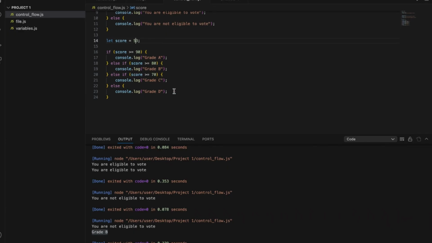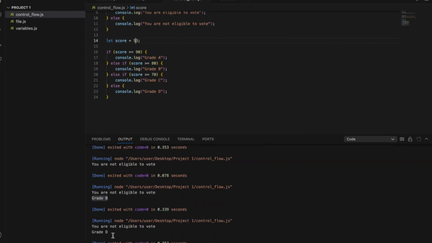That means it is below 70. Now see what it's going to give us. Grade D, which is just pass. That's quite poor. Let's say 93. 93 is supposed to give us an A. Yes. So our program is running just the way it should.